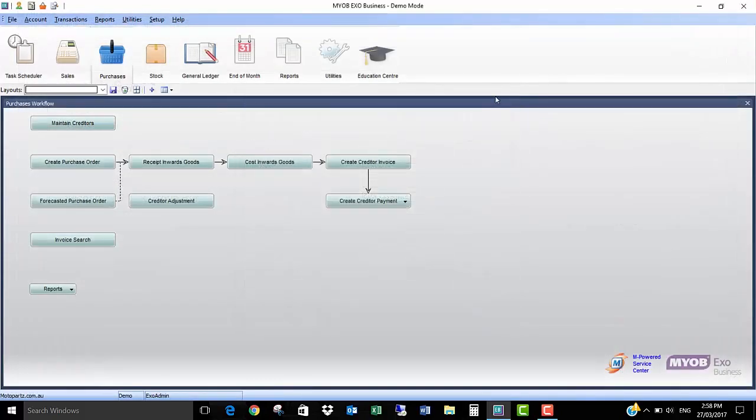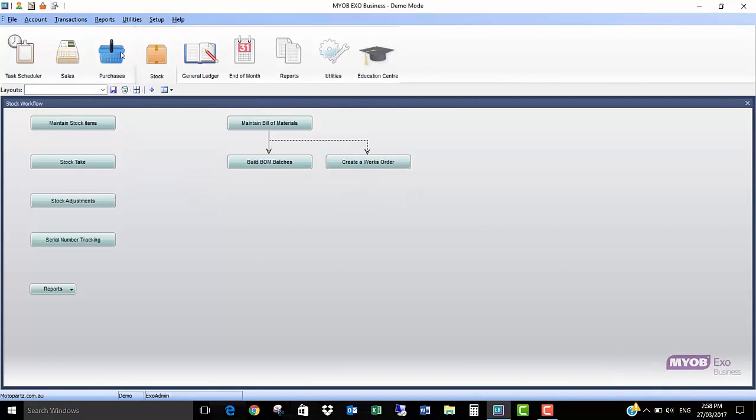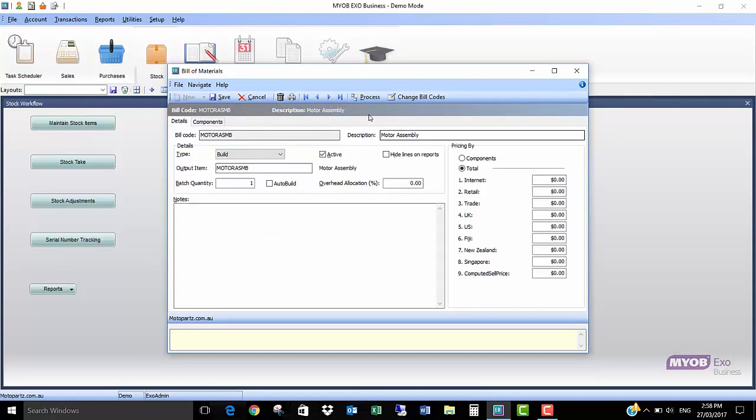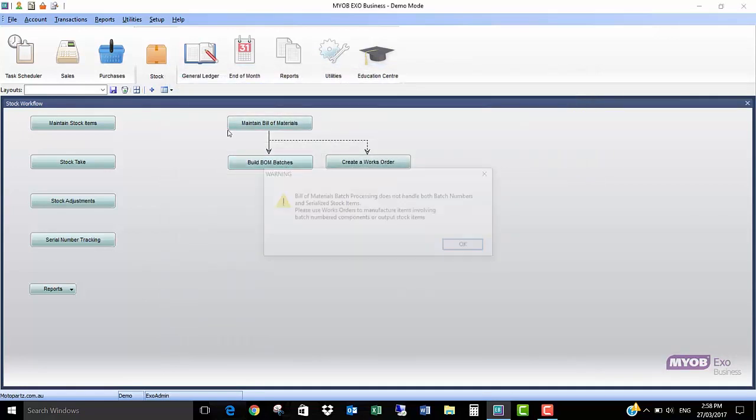With your bill of materials, if you create the bill of materials after, so we're going to have motor assembly just here.